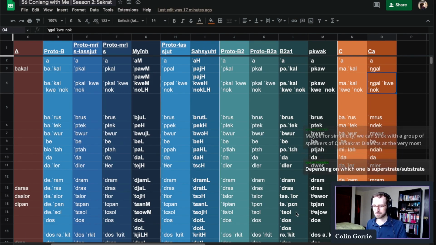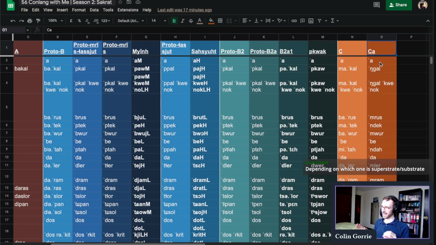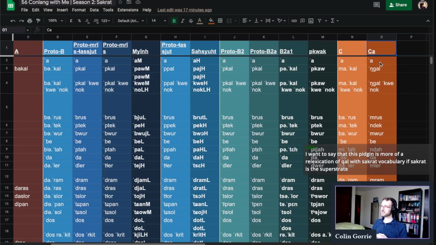Okay, so let's say that we're going to do language CA as the Sakrat component. We could do something with Lenadilef and Eustamia. Like maybe, and now we're going to have to start doing a bit of world building, but maybe Lenadilef and Eustamia have some sort of a, I don't know what we would call it, a relationship, their own sort of social relationship.